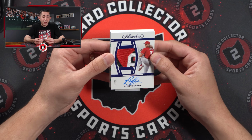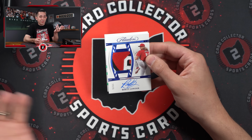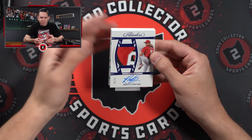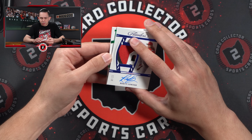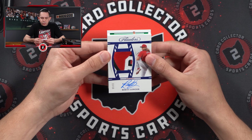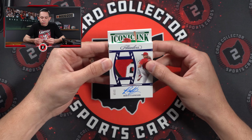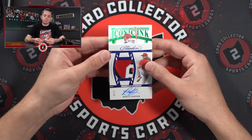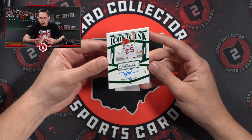All right, last card in this box, in this little case here, and then we've got two or three diamonds. I'm not sure exactly, considering I think there's two stacked on top of each other. All right, looks like it goes top down. Reds patch auto there. Who do we got? Iconic Ink. Is that Reds? Mark McGwire. That's cool. Mark McGwire on card auto.